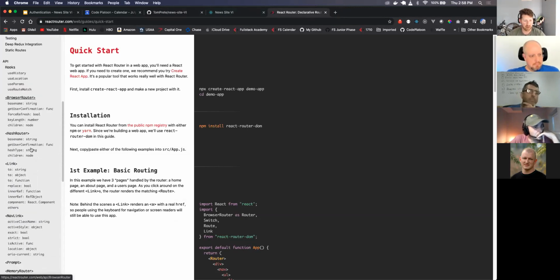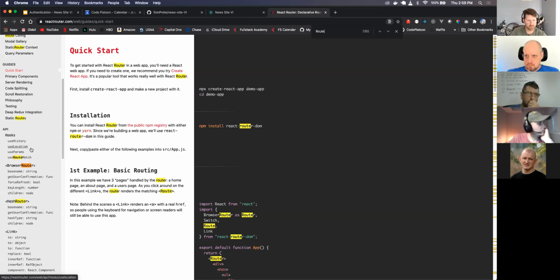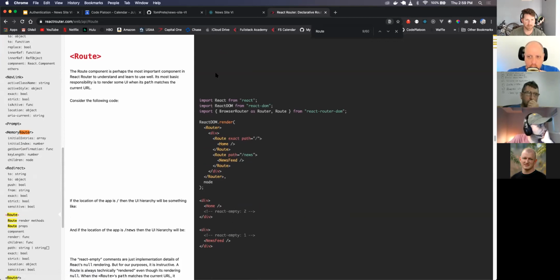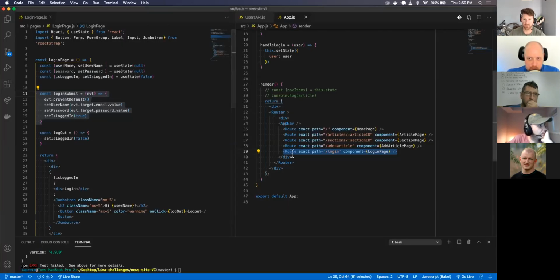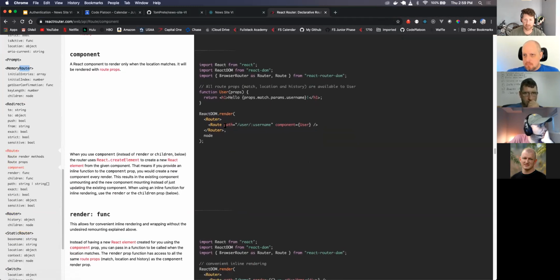If I come down here and look for the route, this is what we're using to actually render components. This is the component property that we're currently using, where at the specific path, render the component called user.